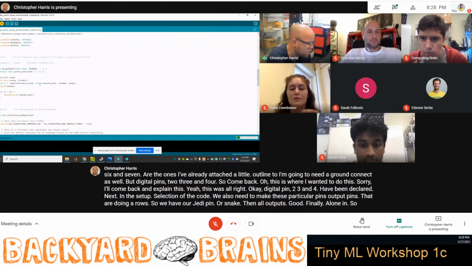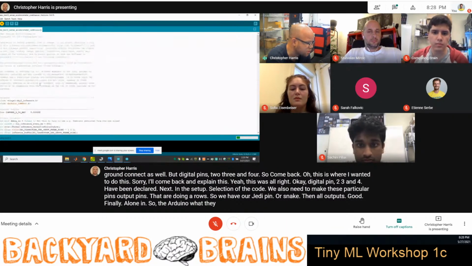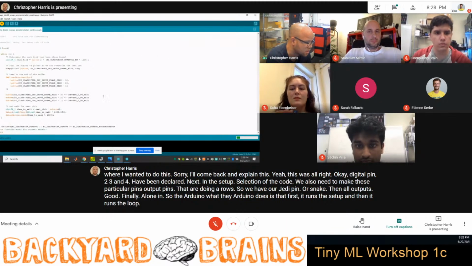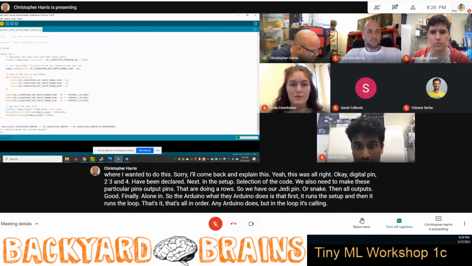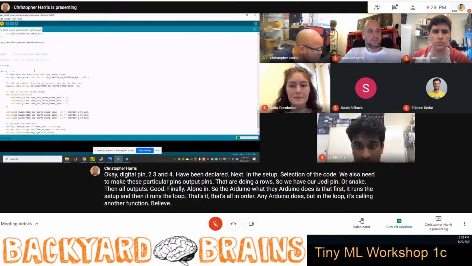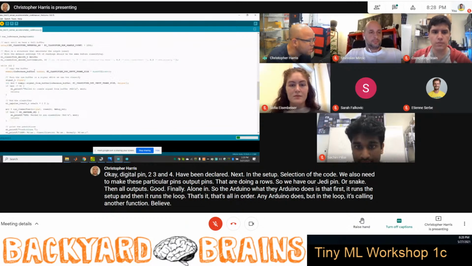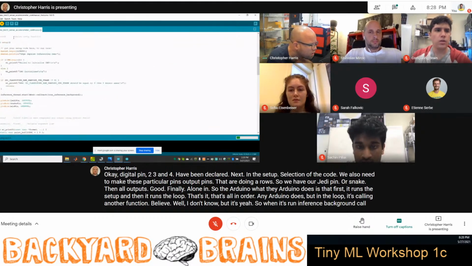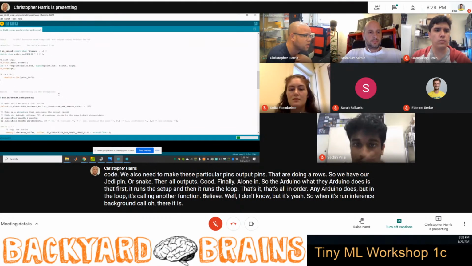So what the Arduino does is that first it runs the setup and then it runs the loop. That's it. That's all any Arduino does. But in the loop, it's calling another function, I believe. So when is run inference background called? Oh, there it is. Thread start. Okay.